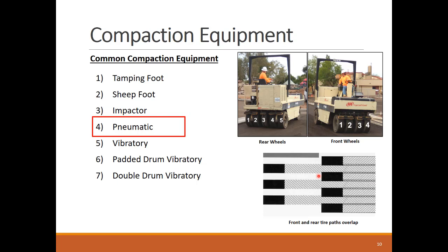Pneumatic tired rollers apply kneading action to compact the soil by having the front and rear tires at different paths. The rear tires are spaced to track over the uncompacted surface left by the passage of the front tires. The wheels oscillate to follow the shape of the compacted soil and leave no spot uncompacted, which is a little advantage over the other compactors with steel wheels or drums.